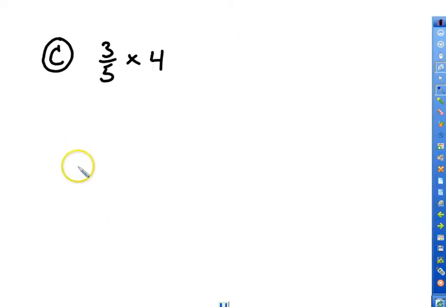Go ahead and solve this. Now the first thing we have to do is make sure that we write them as fractions, and since this is not a fraction, we must make it one. So we have to find a number that has the same value of 4 and make it a fraction. So we're going to put this number over 1. And 4 over 1, 4 divided by 1 is equivalent to 4. So that is going to be your best number to use.